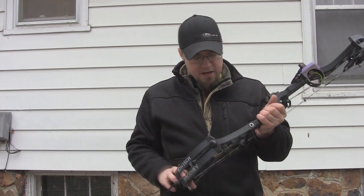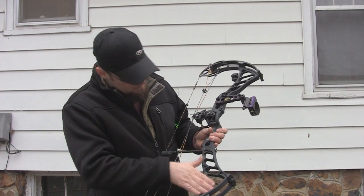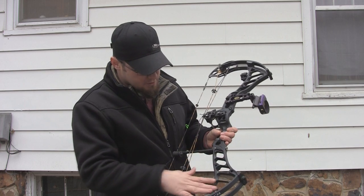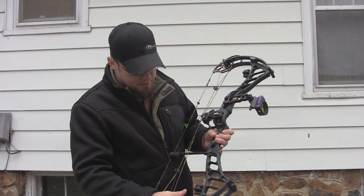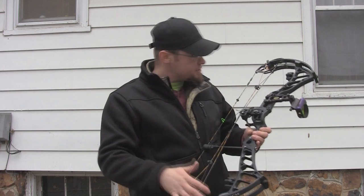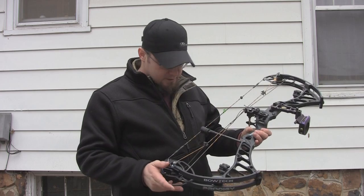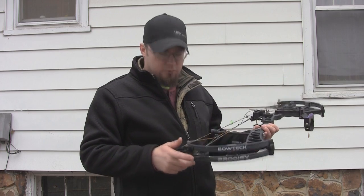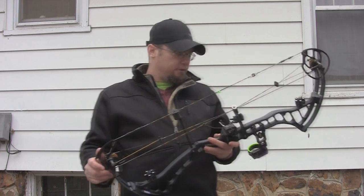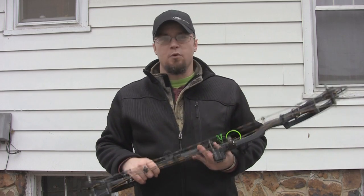The grip is really nice. I really like the improved grip. The looks, you can see the machining on this bow. I really like the looks of the new riser. The limb system here, the pocket system, does a really good job of absorbing vibration and making this bow quiet. And just overall, the Prodigy just really is a really nice bow, and it definitely has 3 distinct feelings to it and 3 distinct performance levels to it.